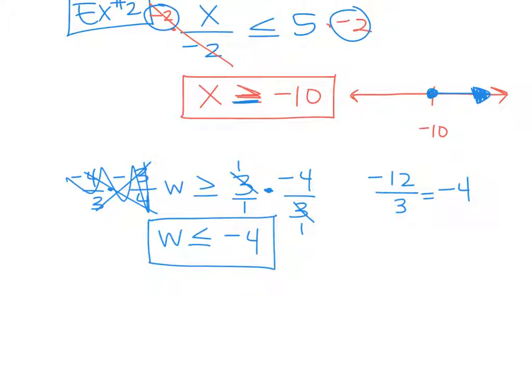Is that going to be an open or closed dot? Closed dot, arrow to the left, okay? And we're not actually going to graph that because we've graphed a bunch. Any questions on that idea? When do you flip your sign? When you multiply both sides by a negative, okay? Not if one side has a negative on it. When you multiply both sides by a negative, okay?